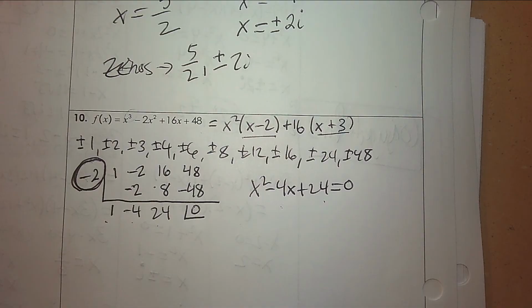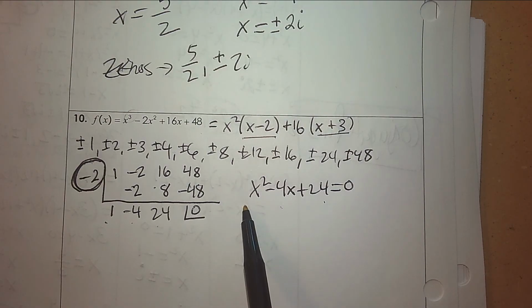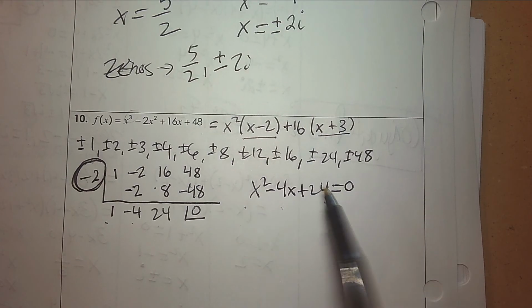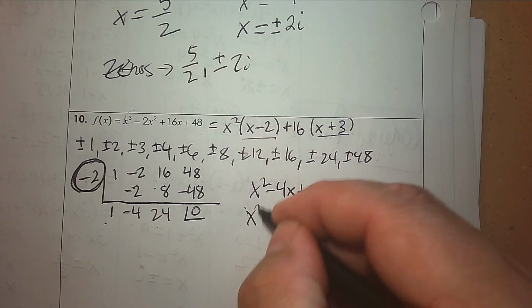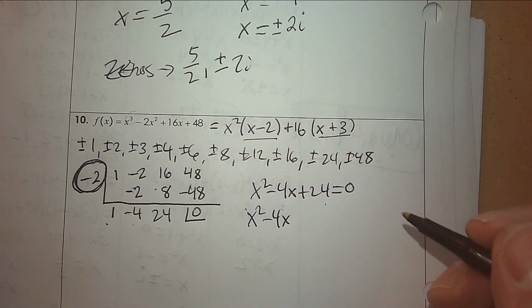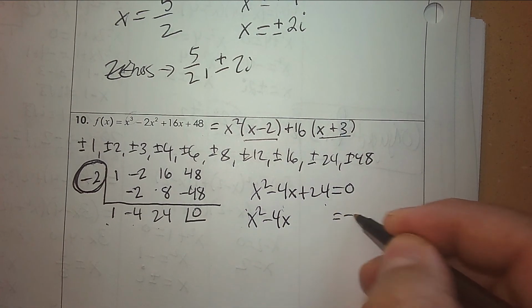So what are your two options? Complete the square or quadratic formula. What option do you think I would pick? You know why? It's a simple trinomial, meaning A is equal to 1. And the B is an even number, so when you divide it by 2, it makes it simple. So to complete the square, is it okay if I support you? I'm going to first subtract 24.